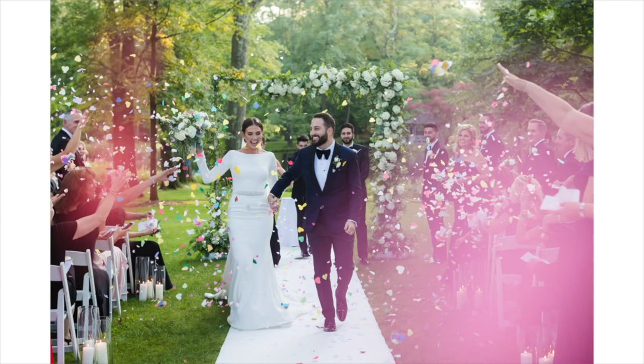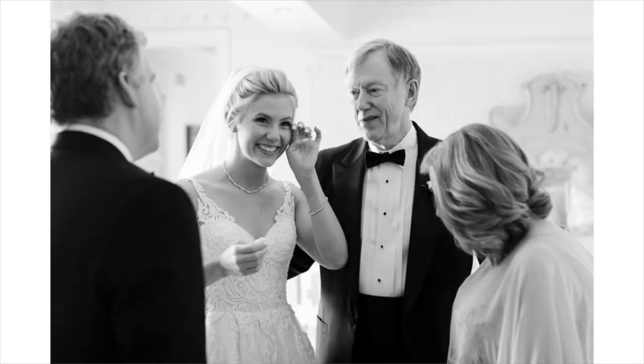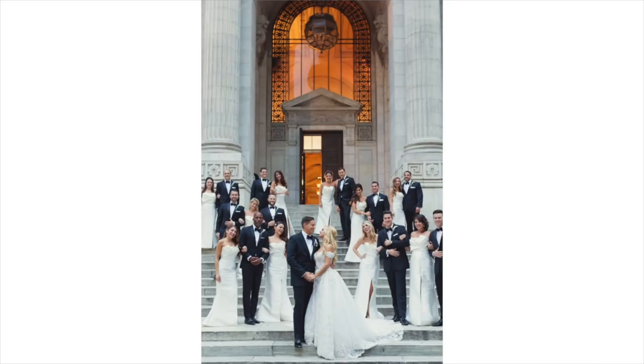You can shoot portraits — the 50 millimeter lens is great for portraits of individual people as well as couples, which is mostly what I'm shooting on a wedding day. You can get in close, you can back up, you can get full length, three quarter, or even beautiful face shots. You can also shoot groups. I like to use a 50 millimeter lens to add a little bit of compression — you can get a ton of people in a somewhat tight space and it makes them look more together versus a 35 or 24.